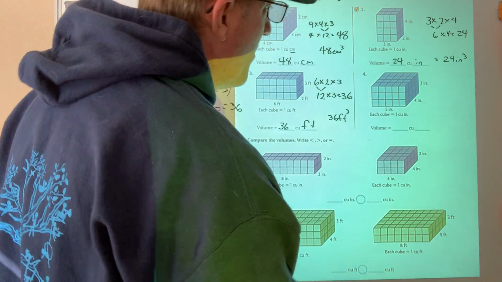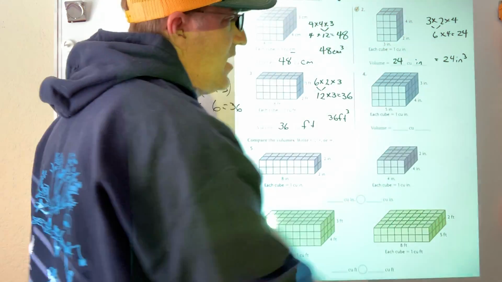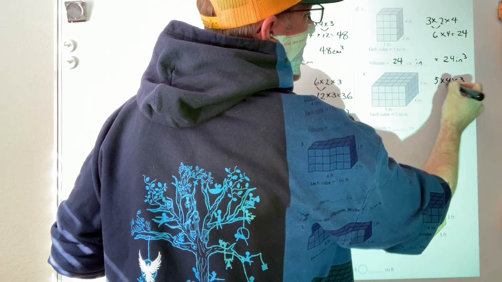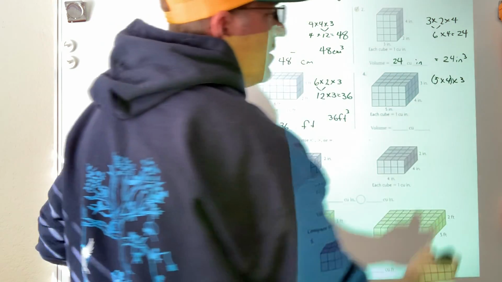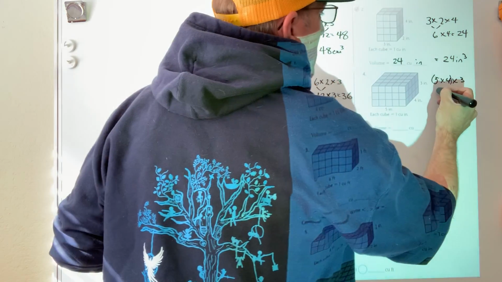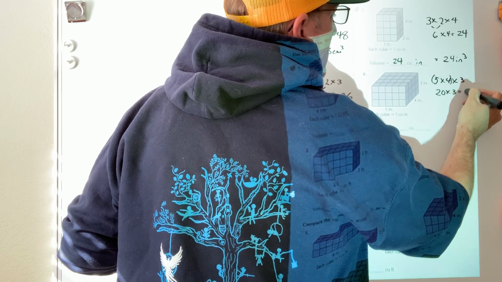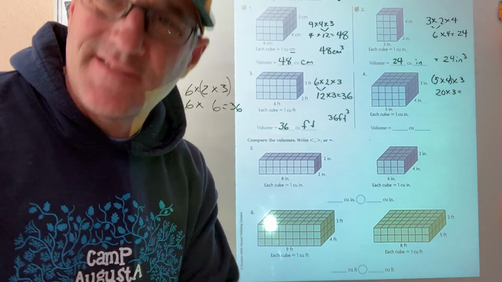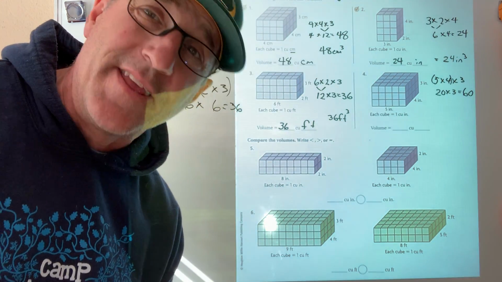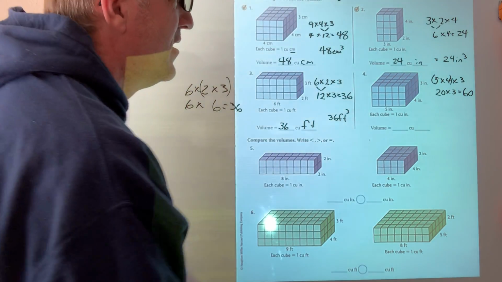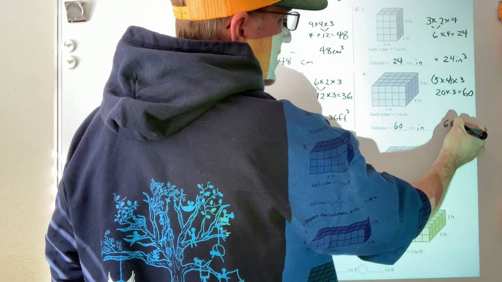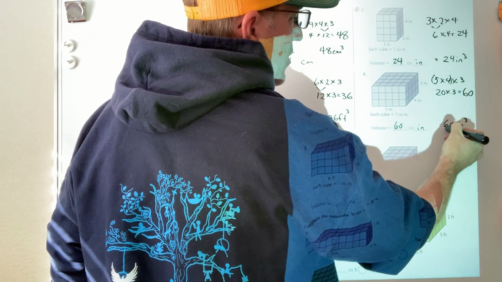Okay. Here I've got 5 times 4 times 3. And I really like this one because I know that 5 times 4 is going to give me, 5, 10, 15, 20. I get 20 times 3. What's 3 times 2? That is 6, right? And then I add my 0. That's why I like a 20 or a 10 or a 30. Okay? So I get here 60 cubic inches, which is again 60 inches cubed.